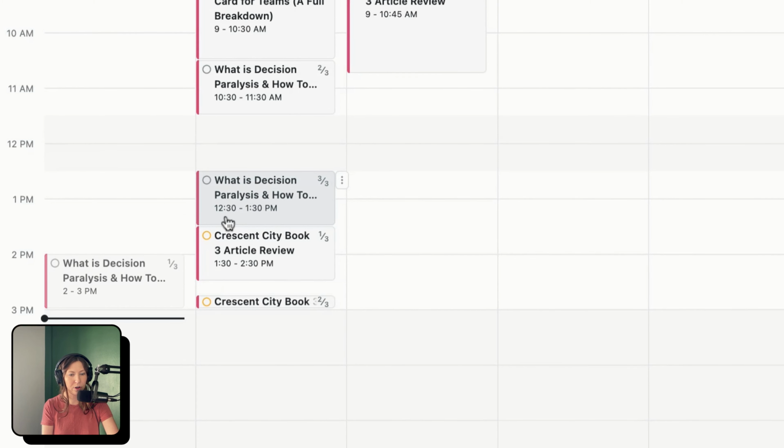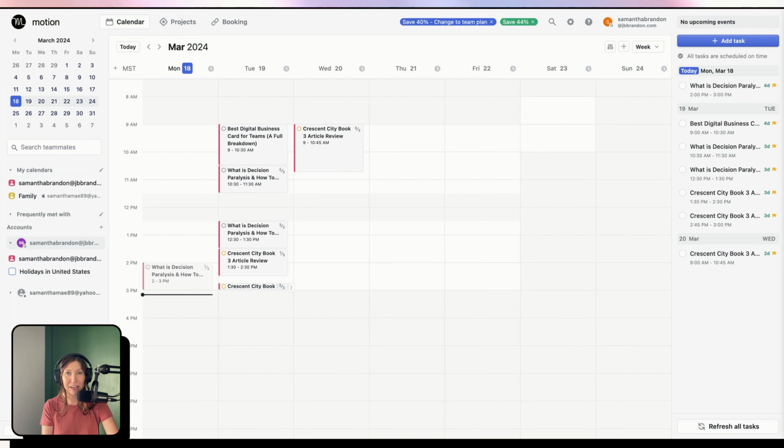Yeah. Or 12:30 to 1:30, and then that article should be done. And then it actually puts in another block of an hour for this. But if you notice, there's a weird block here and then another 15-minute section. That's because, if you remember, I asked the system to give me breaks. So every 2 hours, I want a 15-minute break. And so then it just did 15 minutes here and then the rest for Wednesday. So keep in mind those settings, because that's how Motion is going to schedule everything.